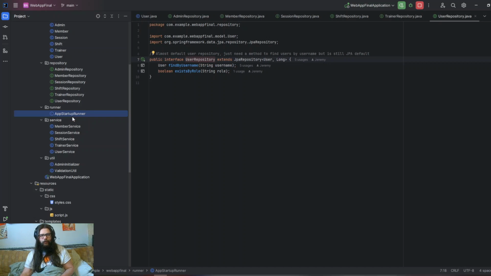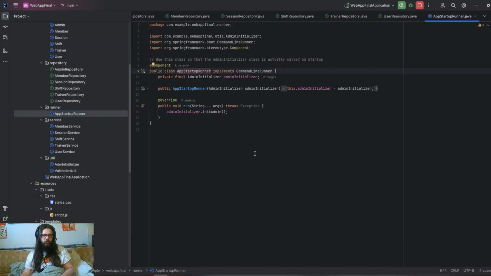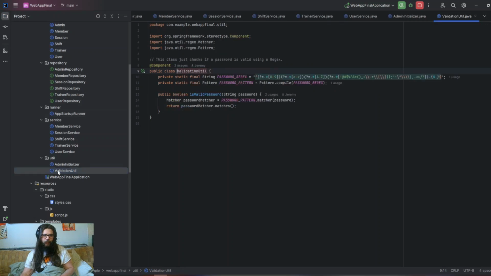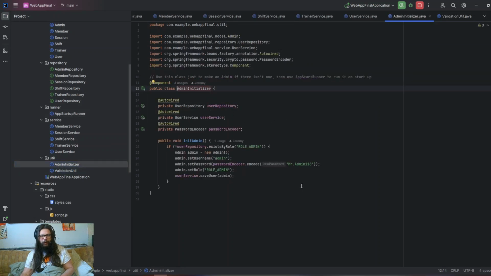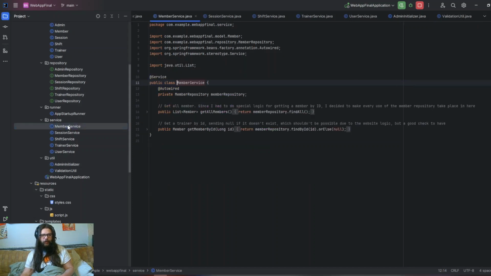So then I guess I'll go to runner. What this does is it just runs at startup. In this case, I made it a separate class just for OOP modularity. Basically what's in this run method runs at startup. The reason is that in a new database, if you're not logged in, you can't create any accounts. So it runs this initializer, which just makes a default admin account so that there's always something in there that can make accounts, so it's not, I guess, soft locked into doing nothing.